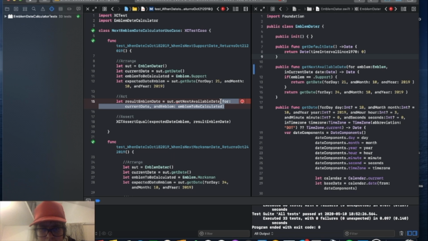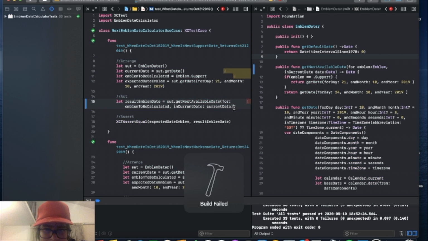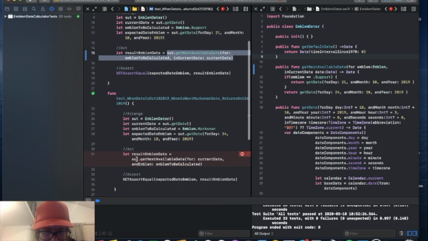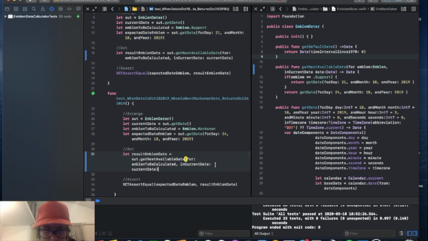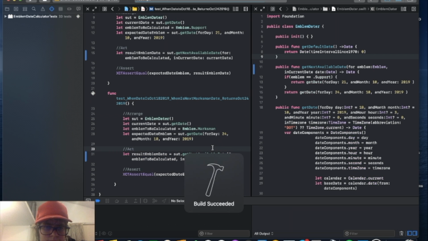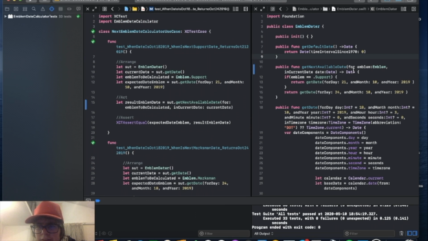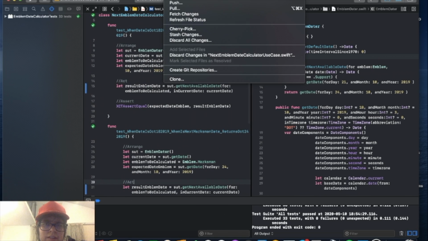So get for emblem to be calculated in current date. Yes, and this is the same thing here. Command U. Okay, so I think this reads better. Get next available date for emblem in current date. And I do Command U, and all the tests are passing, so I'm going to commit this.